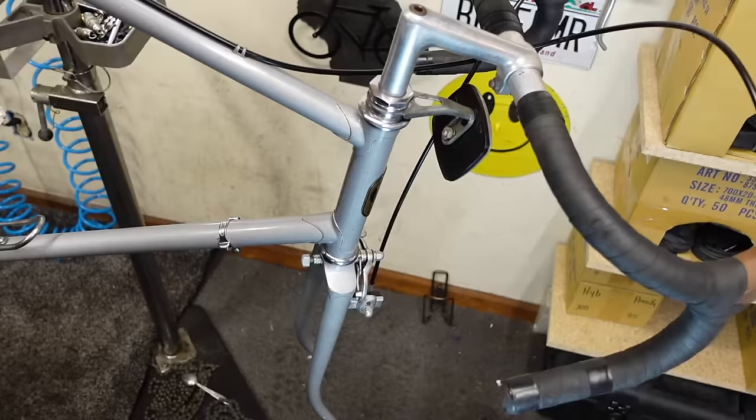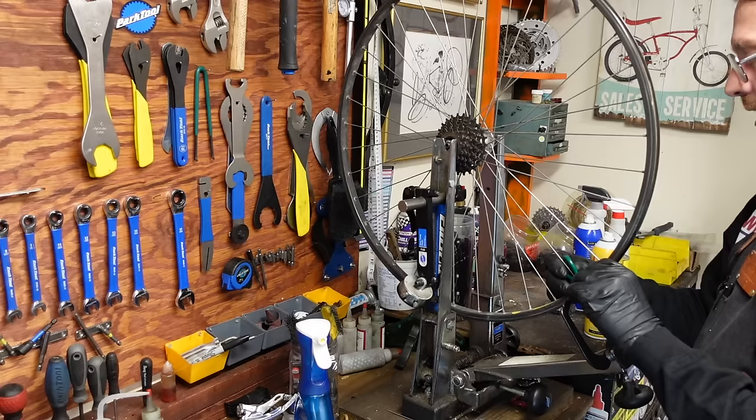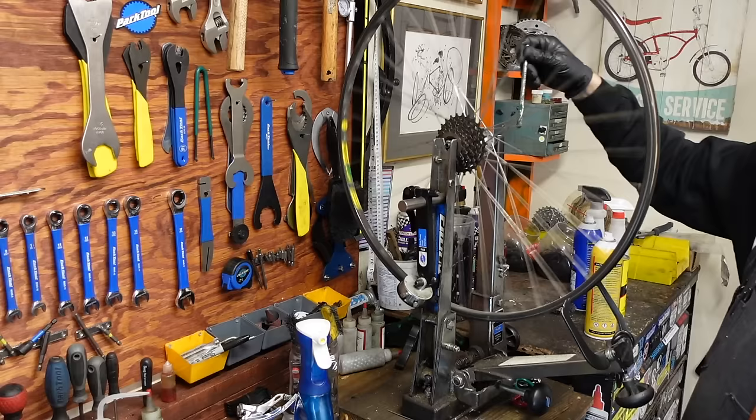All right, we're gonna get going on these wheels here. They're really pretty straight. I might try to make a couple tweaks here. Yeah, the nipples are still spinning great. Beautiful. These are some really nice wheels. That's all it took. I mean, it was not much. Just put a little bit of grease on the axle over on this side.